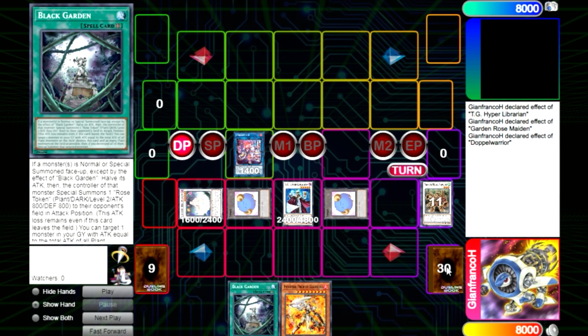Then we have 30. Shooting Riser, mill something, we have 29. This Search Black Garden, we have 28. We play like 10 Rotas or Ogier, which could mill. So 27 is the standard number of cards in deck we are going to have for the draw 8.